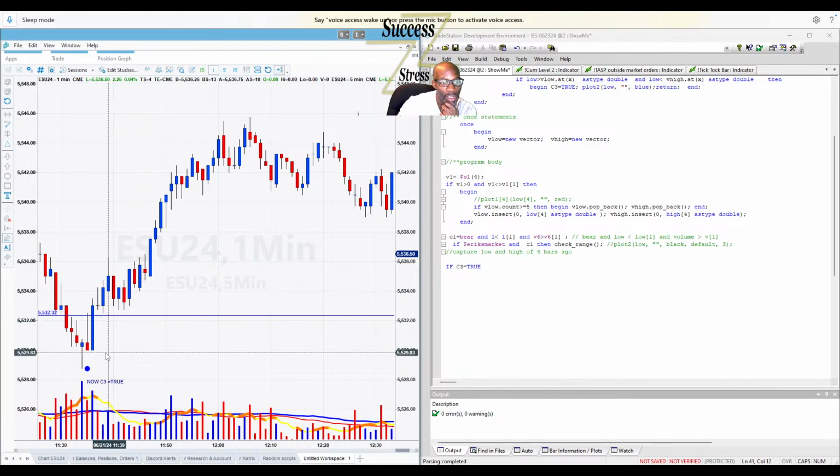No. We want to track the higher highs, and then we want to look for the lower highs, and then we'll take the entry on the first higher high.